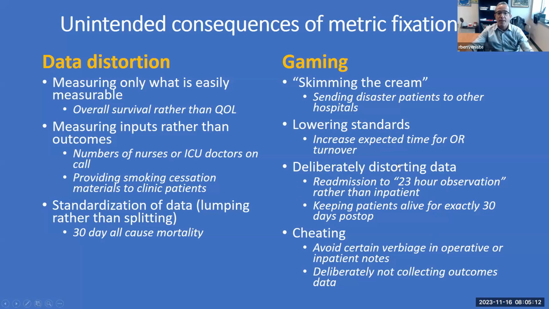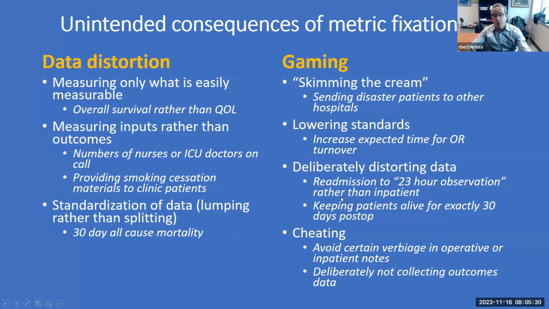In a more sinister way, deliberately distorting data. I remember a few years ago, there was a big push. If we were going to readmit patients to the hospital after discharge for a complication, to admit them to OBS rather than inpatient status, because that makes the numbers look better, even though it means the same thing.